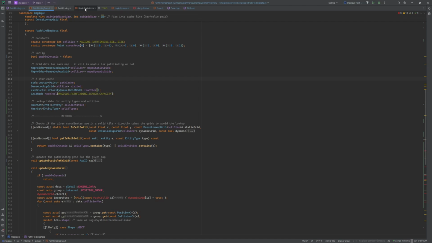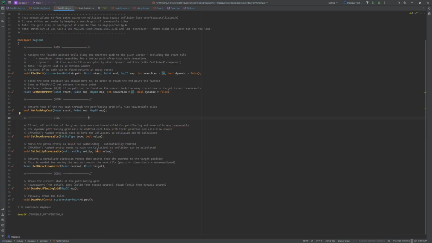Yeah, the problem is that I can't find it, because you can't mark an entity as not traversable. You can only mark it as traversable, it can only be traversable, not non-traversable. That's how it is, right?